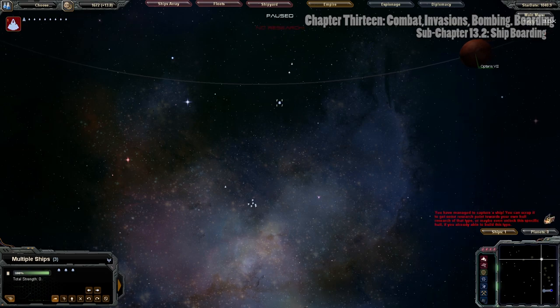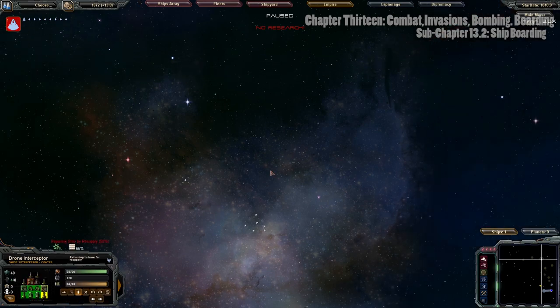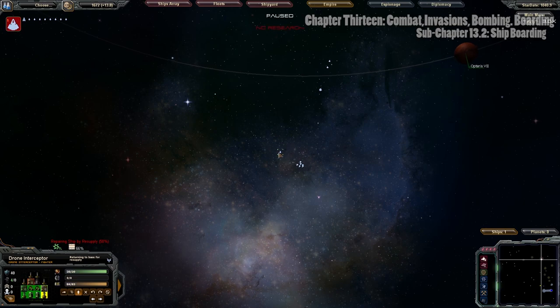Okay, so I've managed to actually take over a ship. So you got this little sign here. You've managed to capture a ship. You can scrap it to get some research points towards your own hull research of that type, or maybe even unlock this specific hull if you're not already able to build this type. So maybe we can do so there. As you can see, we have the drone interceptor, and we have the troops on this ship, which would be indicated by the number 4 there.